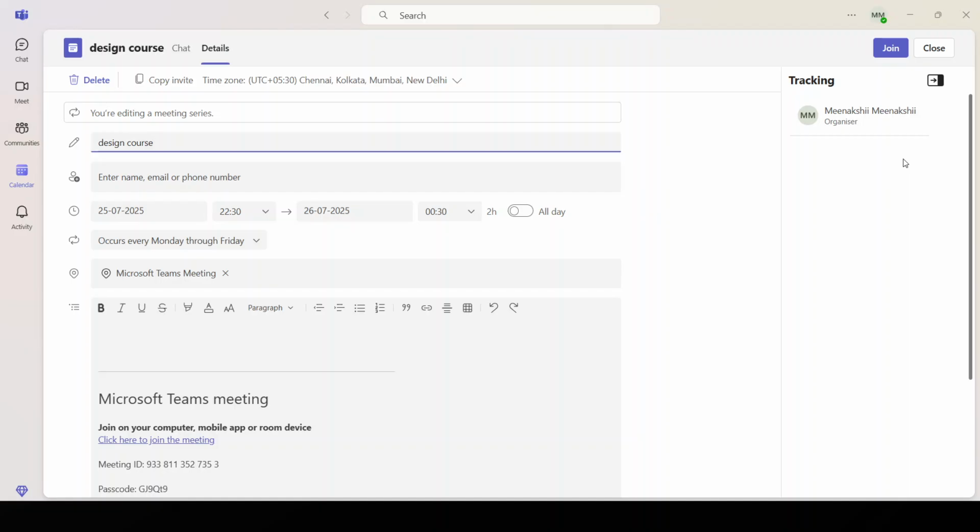There you have it. By following these steps, you've successfully rescheduled your Microsoft Teams recurring meeting series without deleting it. Remember that maintaining clear communication and keeping your team updated about changes like these is vital for ensuring productivity and collaboration. We hope these instructions have been helpful and enable you to manage your Microsoft Teams calendar with greater ease.